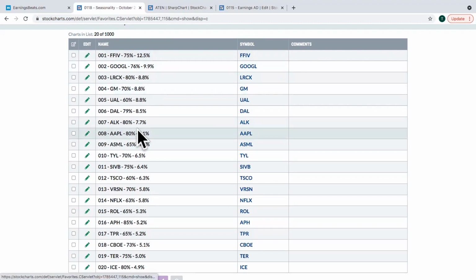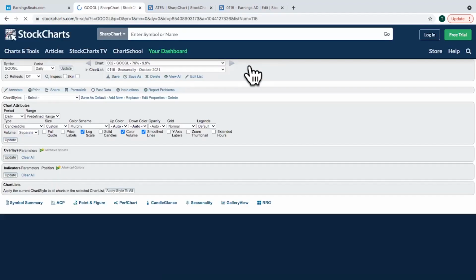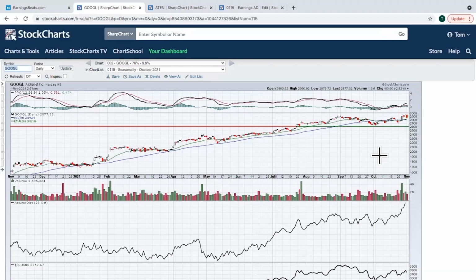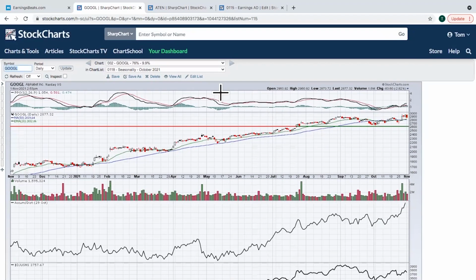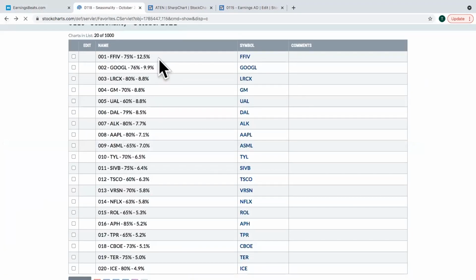And you can see Google, well, Google just had an explosive move to the upside. And this was in the month of October. So we provide this to our members. They got this when Google was down under 2,700. Just recently with earnings, we were up almost near 3,000. So Google, we knew going in that they were typically very strong in the month of October. Look at the AD line soaring on Google as well. All right, see what else we've got here.